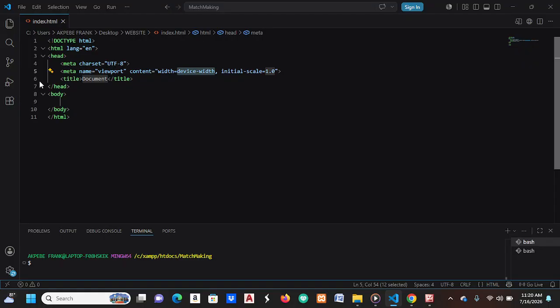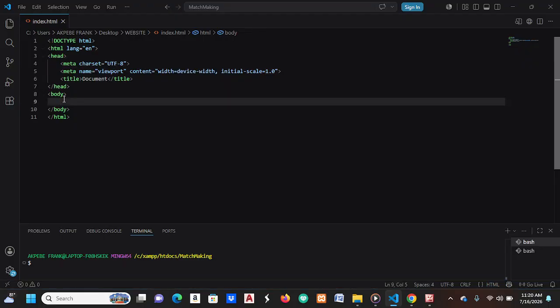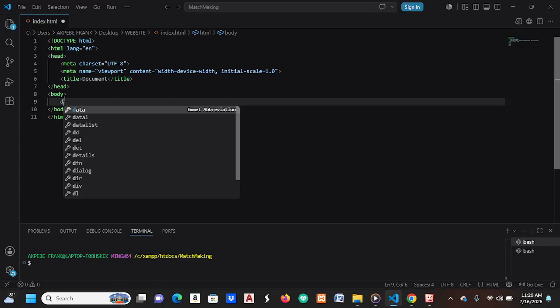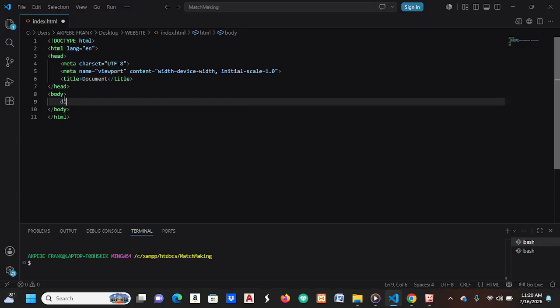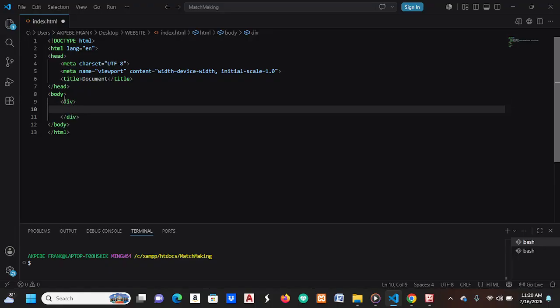I have some div there with the navigation bar.